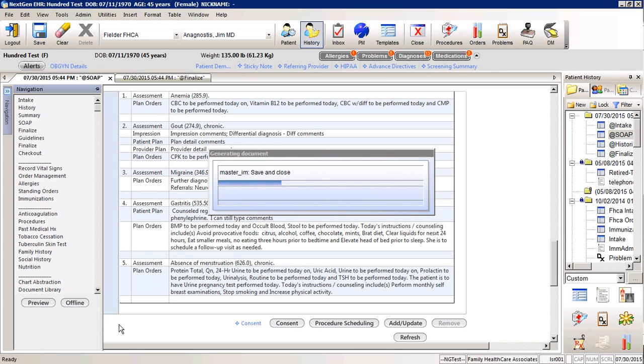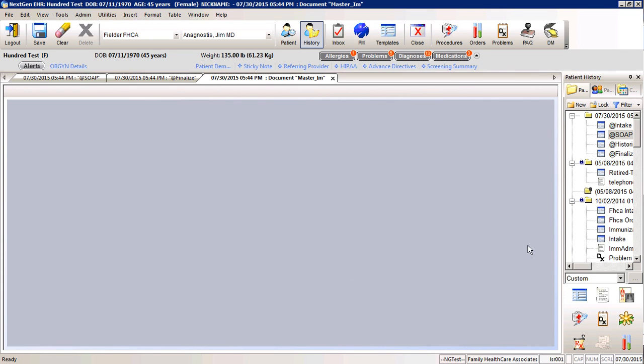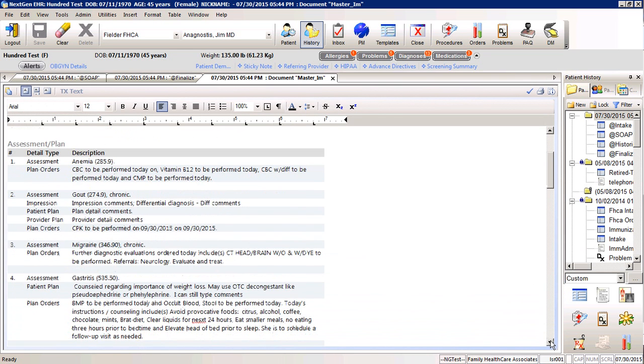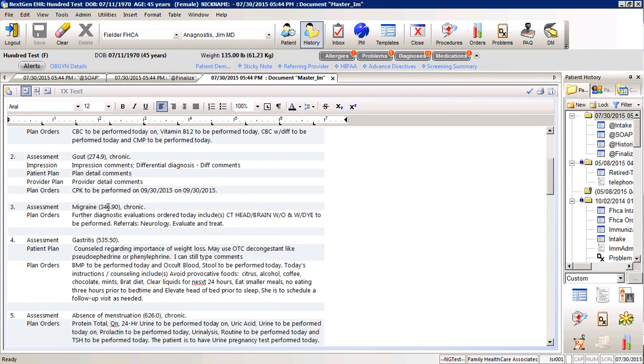This is very comparable to the current production environment. And you'll notice that the information, when it populates on the master document, is a little bit different than what you have in the past. You'll find that some people have indicated it's a little bit easier to read because it's separated out and it's put everything in more of a grid look.